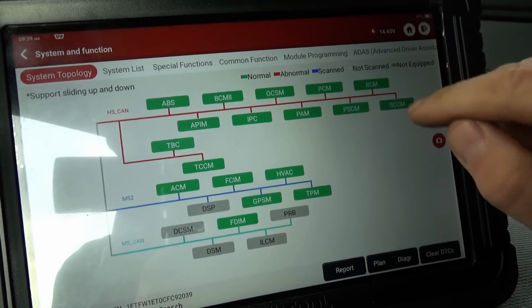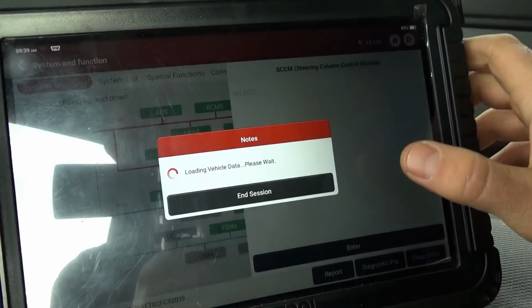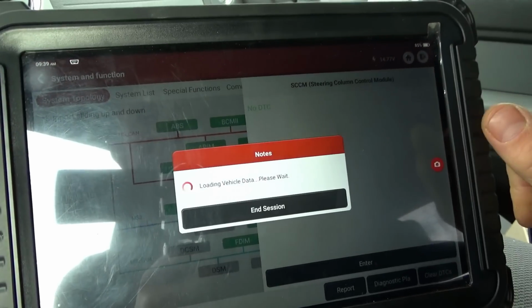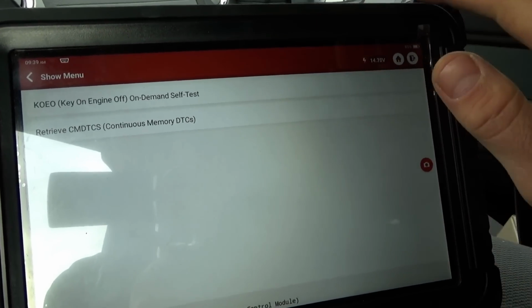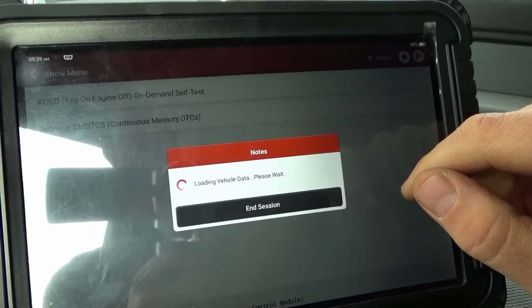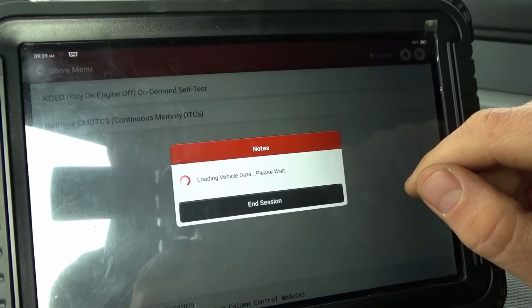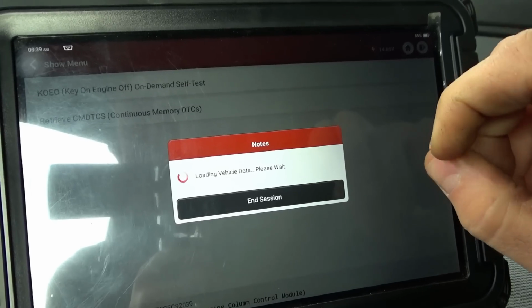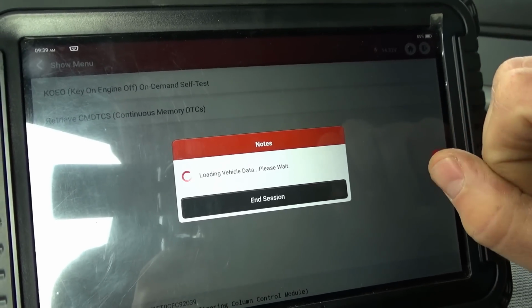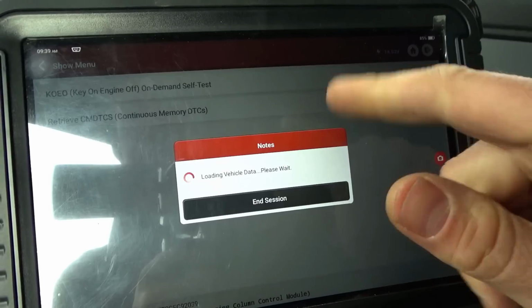Alright, so all codes are cleared. Let's go into steering column control module, since that seems to be responsible for the wipers. Read fault code. Should have just pressed continuous memory codes.